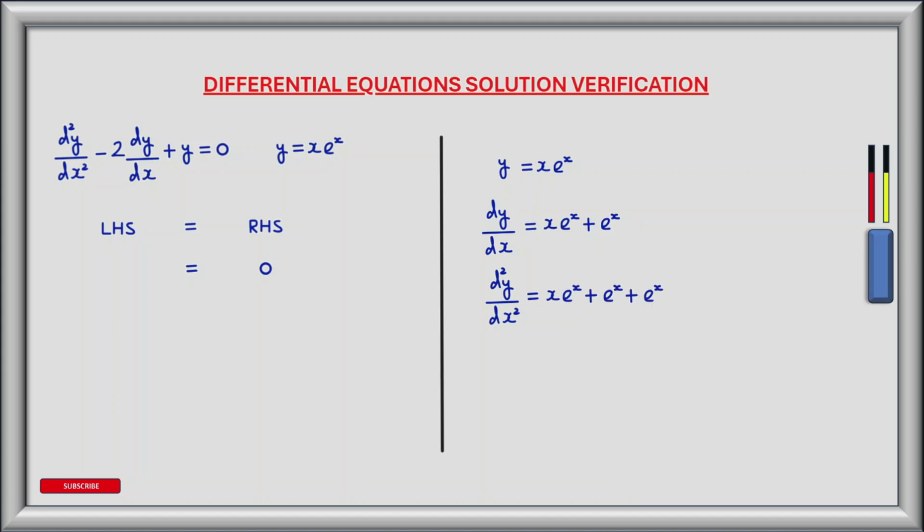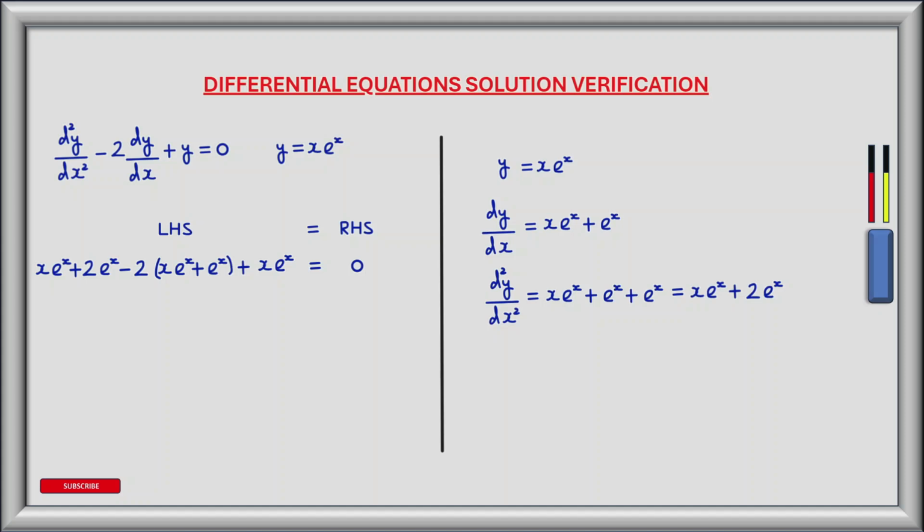And then if we take the first derivative and differentiate it again, we get the second derivative. So the first derivative is x times e to the x plus e to the x. So the derivative of x times e to the x using the product rule is x times e to the x plus e to the x. And the derivative of e to the x is just e to the x. So the second derivative is x times e to the x plus e to the x plus e to the x. And simplifying this, we get the second derivative to be equal to x times e to the x plus 2 times e to the x.